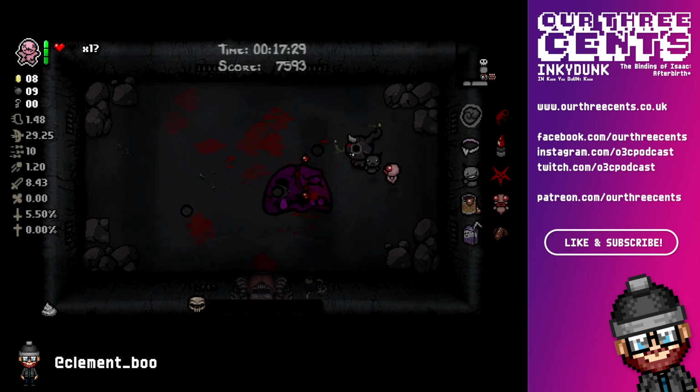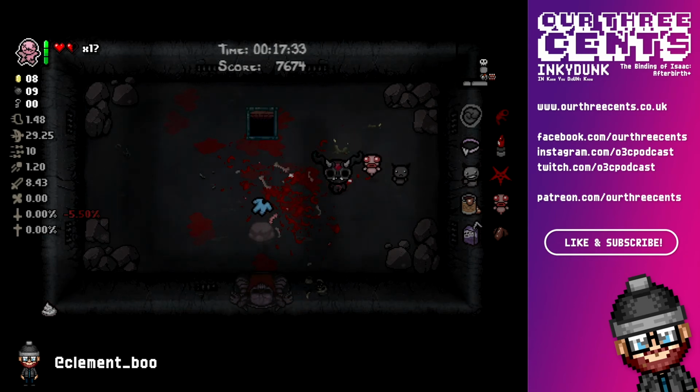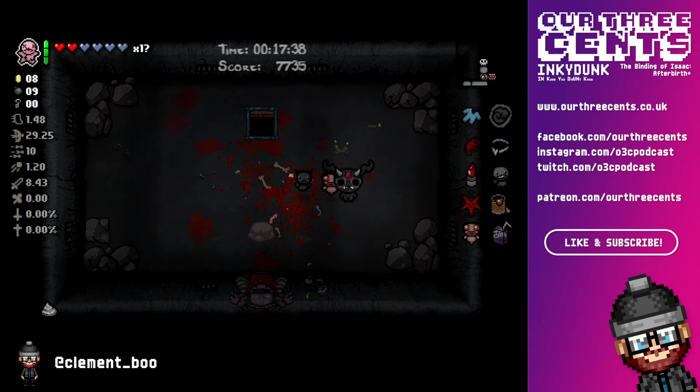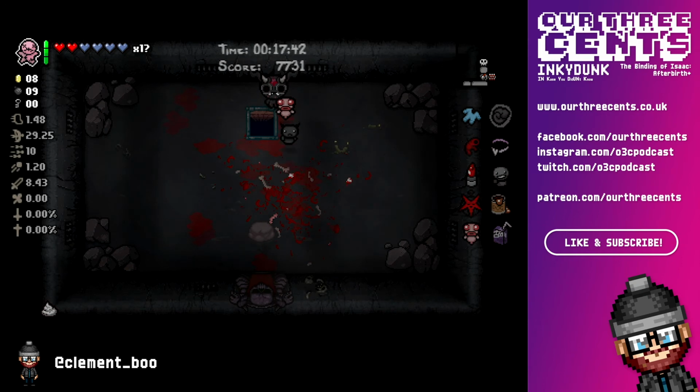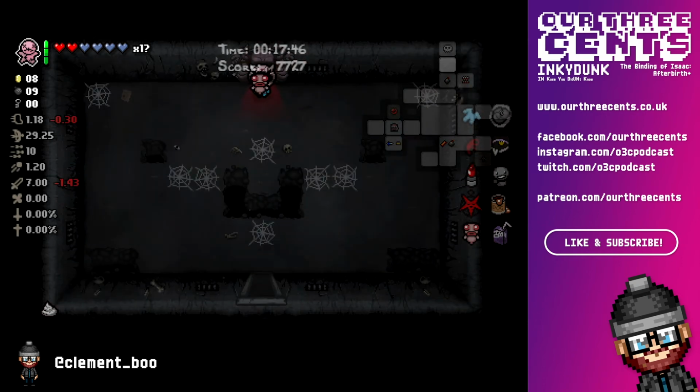There is an easy way to beat Monstro too. You can lock him into those brimstone shots by just strafing from side to side, but the fear effect didn't really make that possible. We got the PJs though, which is 4 soul hearts, good bit of survivability, and now he's blue.